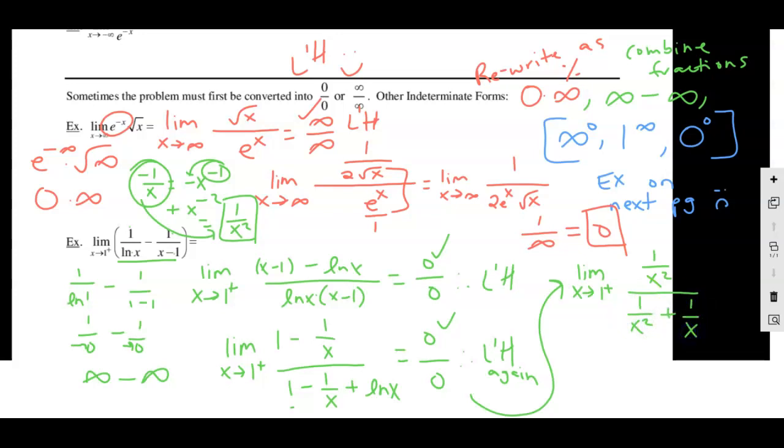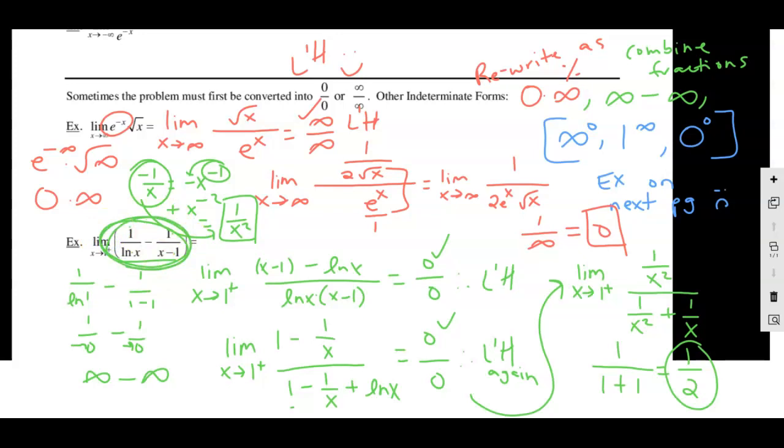So I took the derivative again, and now I'm going to get an answer. Right, now if I plug in 1, I'm going to get 1 over 1 plus 1. So I'm going to get 1 half. And if you remember back to when we did that first page, when we just kind of plugged and chugged one of the answers, specifically to this. I think it was the second example on that first page. We ended up getting 1 half.